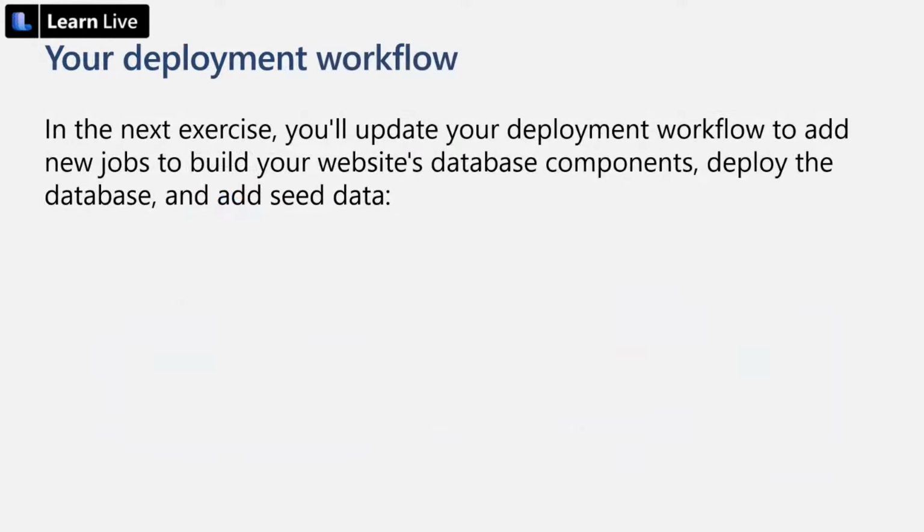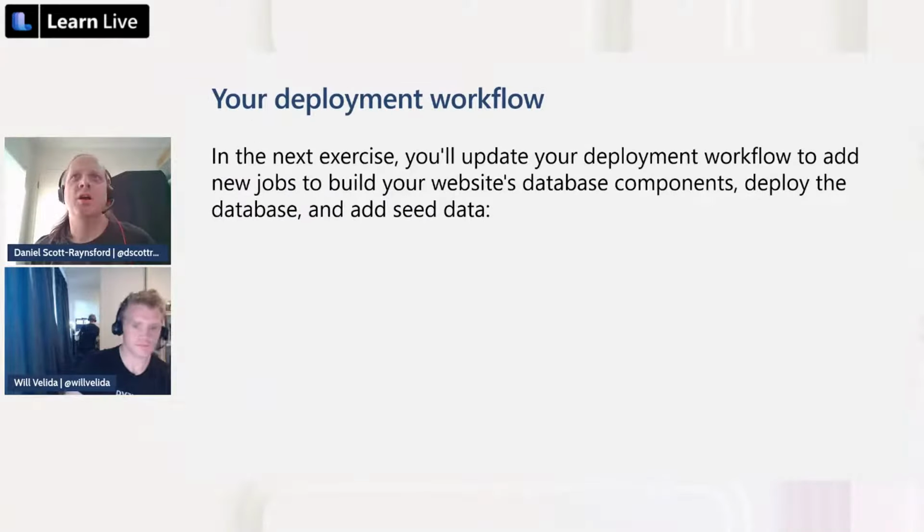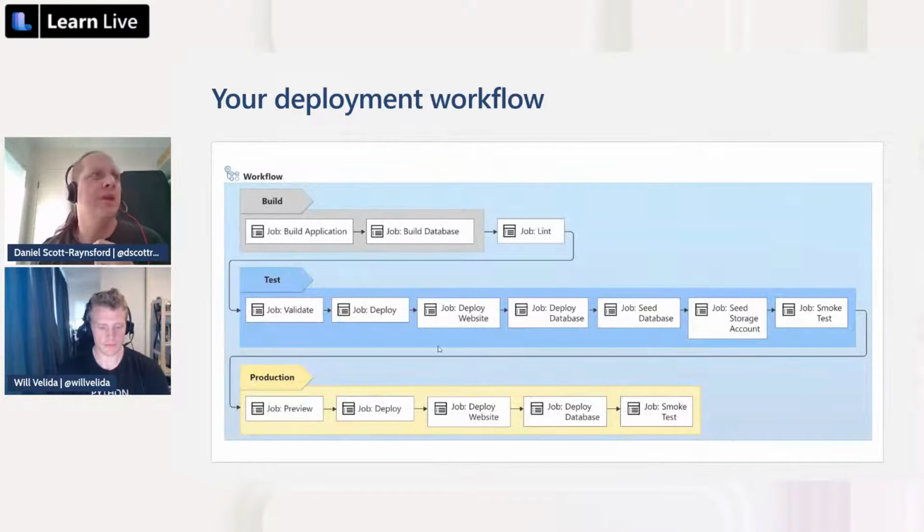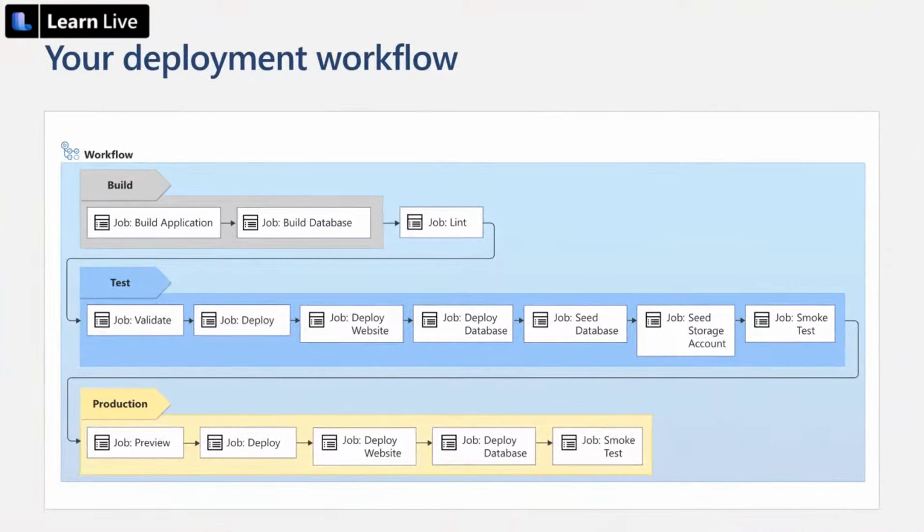Cool. So what are we going to be doing in the next exercise, Dan? In the next exercise, we're going to take that previous pipeline that you've just set up and add some additional steps. We're going to add steps for deploying our seed database, or deploying the schema for our database, and then deploying the seed data to it. We're then going to seed our storage account, copying some images in for our toy website so that we can actually show that our application is up. And at this point, because we've got all these other things deployed, our smoke tests will pass.